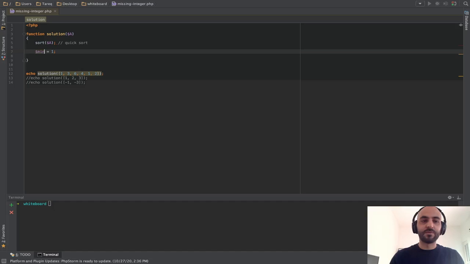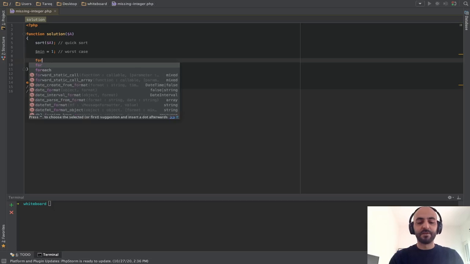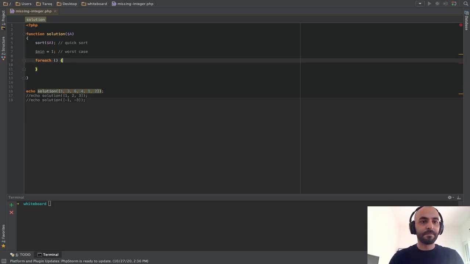So my favorite way is to always have an outside help, which is I'm gonna define a variable called minimum, right? And it's one. Why one? Because in the worst case scenario, where we don't have, let's say, a positive integer, we will return one. So I'm gonna call it worst case, right? And now let's keep it simple. So we will, of course, loop through them, but I'm gonna start with A as inner, all right? So here we have the value, so we're gonna go through 1 and 1, then 2, 3, 4, 6.